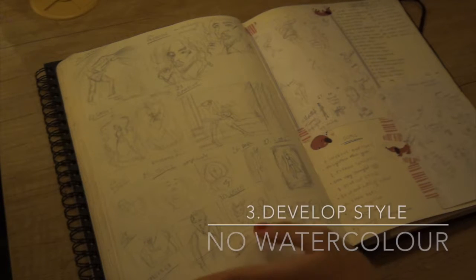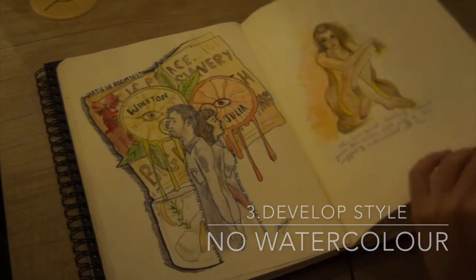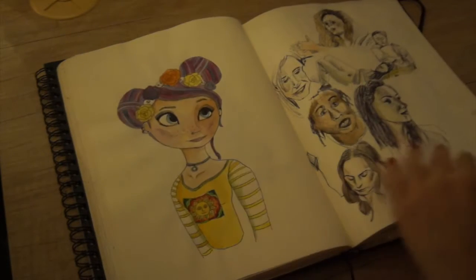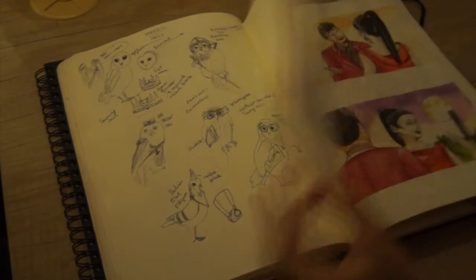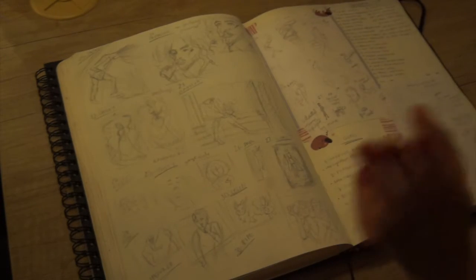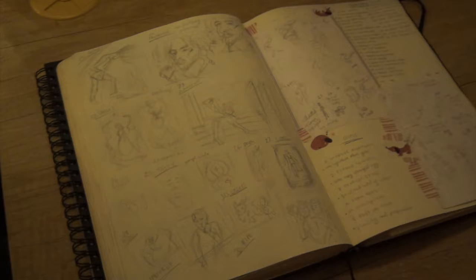Goal three was to develop my style. As you may know, I normally paint in watercolours and either biro or sometimes acrylic, but I decided to have a go at using grey and black and white this year to fit in the inky idea a bit more. And I really enjoyed it — I found a new sort of style that I know I can tap into if I need to.